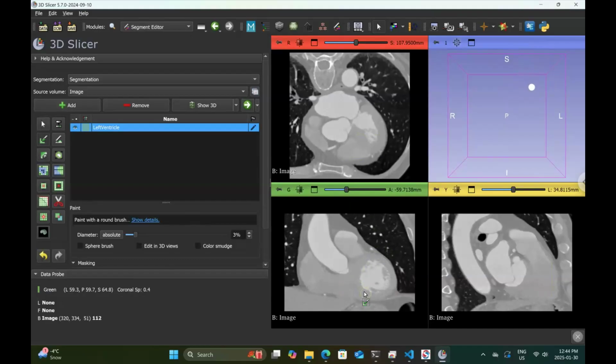On the left panel, you see a Data Probe at the bottom, and it shows you the location of the brush as well as the pixel value. Right now the pixel value is 112. I want to understand the range the pixel values of the wall of the myocardium change in. So I have 105, 48.